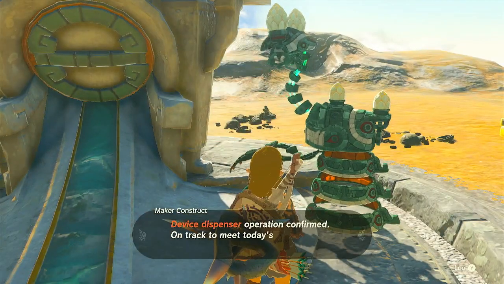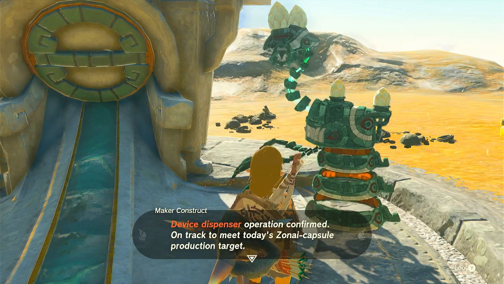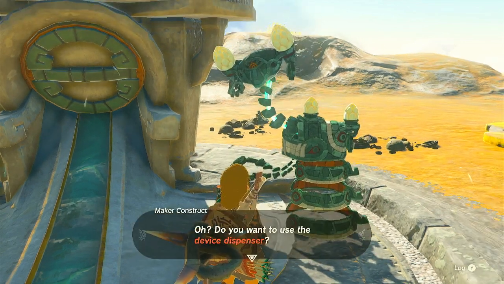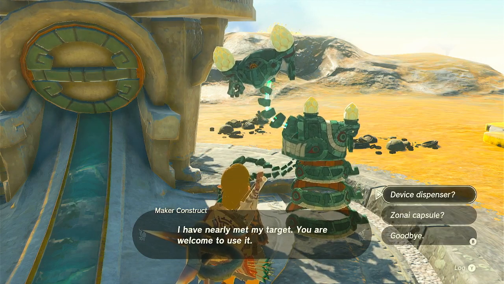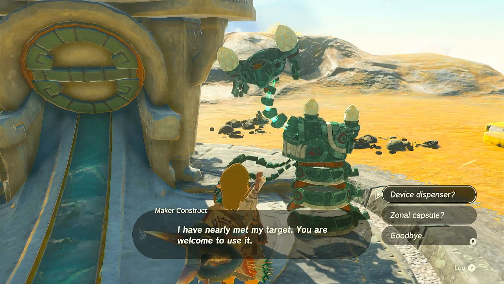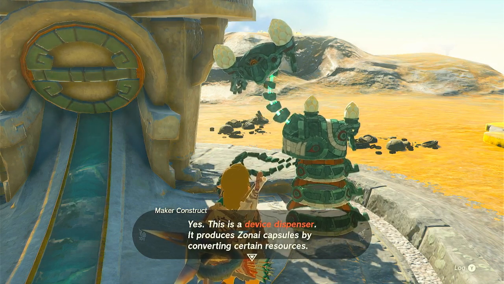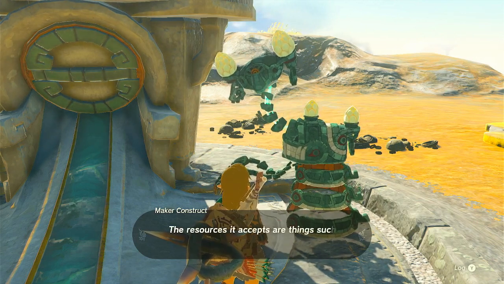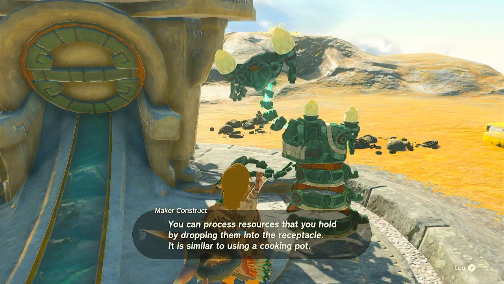How's this? Device dispenser operation confirmed. On track to meet today's Zonic capsule production target. Oh, do you want to use the gen dispenser? I need a memory target. You're welcome to use it. This is a device dispenser, but this is Zonic capsule by creating certain resources. Zonic charges. You can.